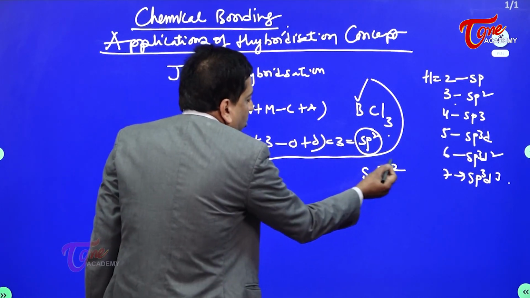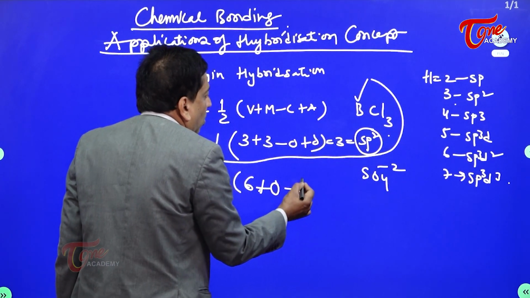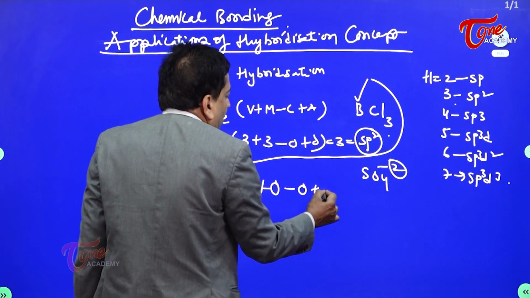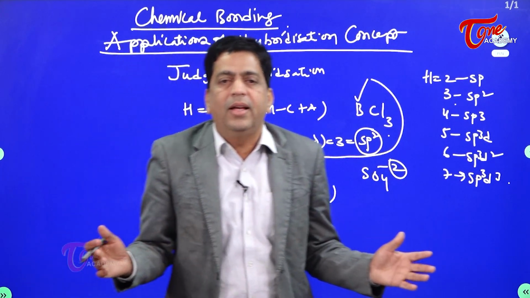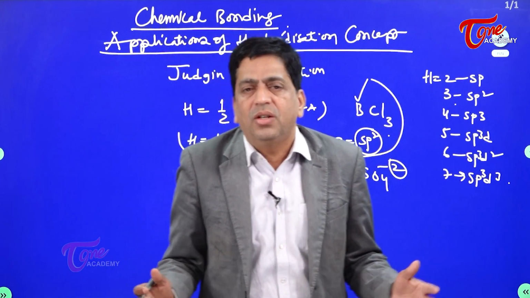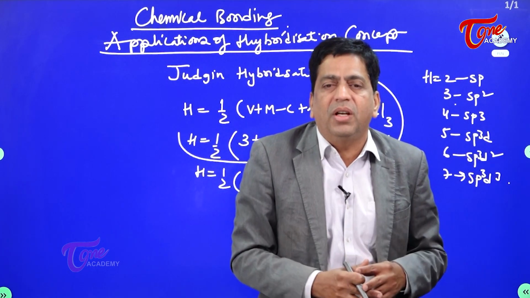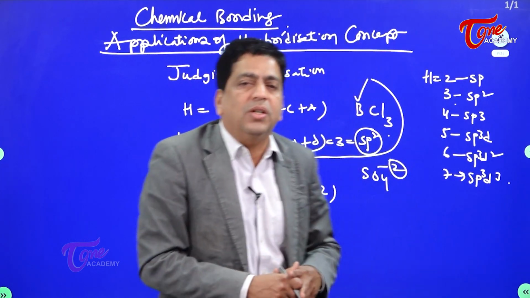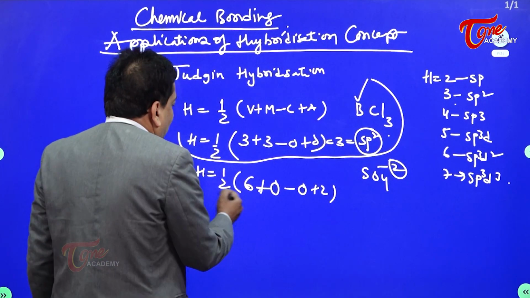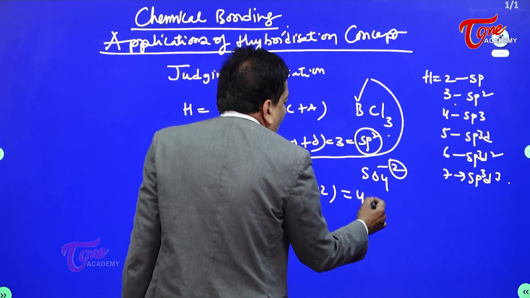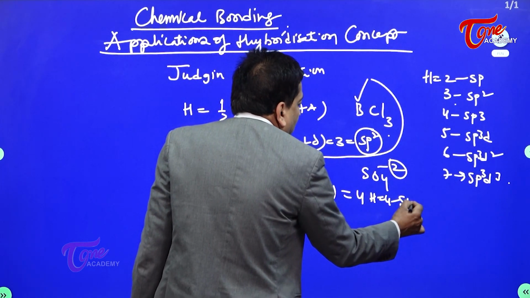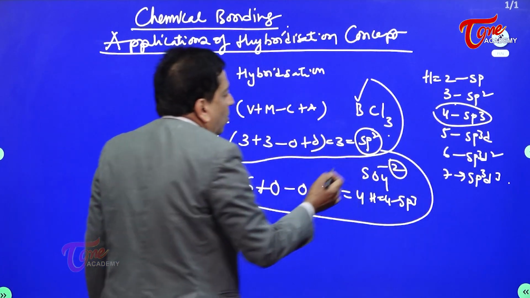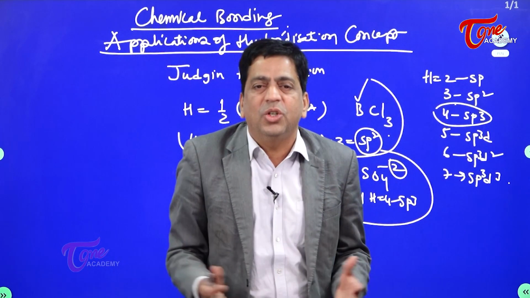Is it a cation? No, it's not a cation. So charge is 0. Is it an anion? Yes, of course it is an anion. So charge is 2. Remember, you need to put the charge, not the sign. It is the charge which you need to put. Everything is adjusted in the formula. You don't put it to be -2. Whatever is the charge on the anion or cation, you need to put it. So this is +2. So 8 by 2 is basically 4. And if H is equal to 4, it is sp3. The sulfur is basically undergoing an sp3 hybridization, you must understand.